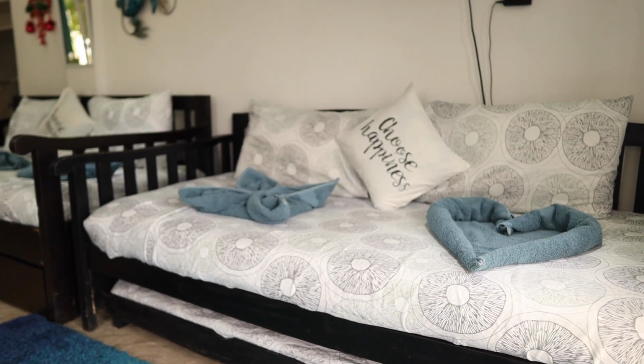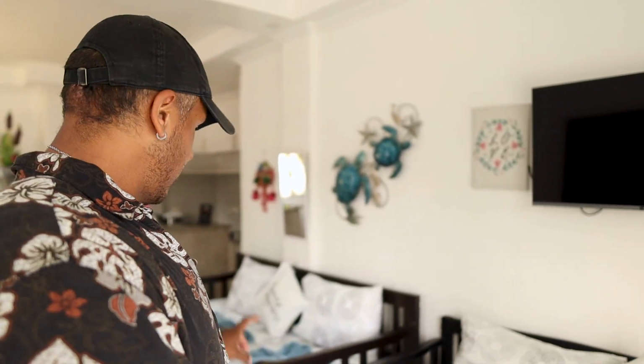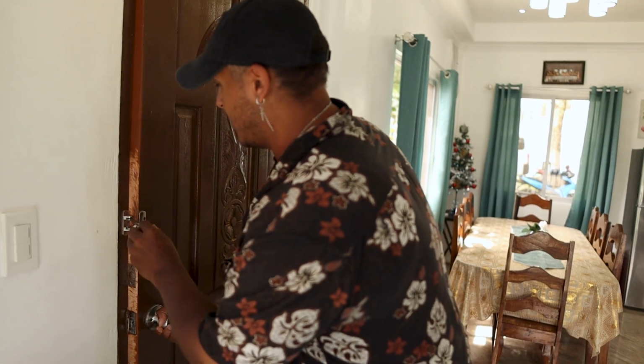We're kind of geeking out because today we just wanted to relax, so it's kind of nice that we have this. I guess we'll start with the day beds. It's the first thing you notice when you walk in. Though they're set up very nicely, so it looks like couches. But guys, there are literally 1, 2, 3, 4, 5, 6 day beds. Let me pull one of these out. Look at all the sleeping space you have. So this is clearly for families. This is really, really pretty. Nice.